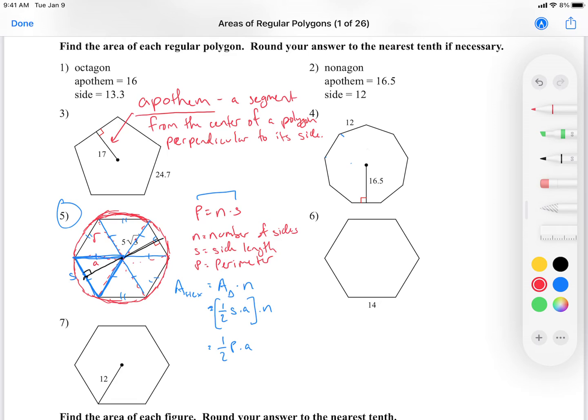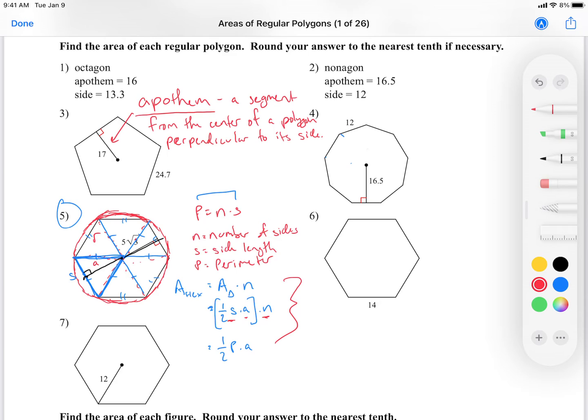And I know you're probably going, oh, what does all this have to do with that? Okay? So basically what we've shown right here, in this piece, is that in order for me to find the area of any of these polygons, all I need is the length of a side, the number of sides, and the apothem. I only need three things in order to do this. No matter what, I only need three.